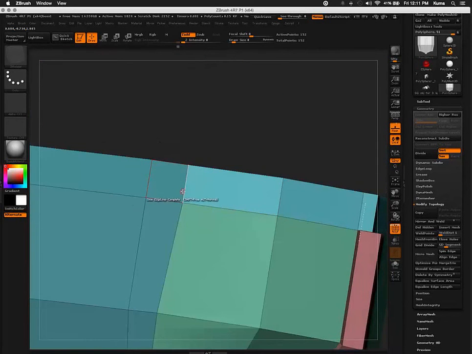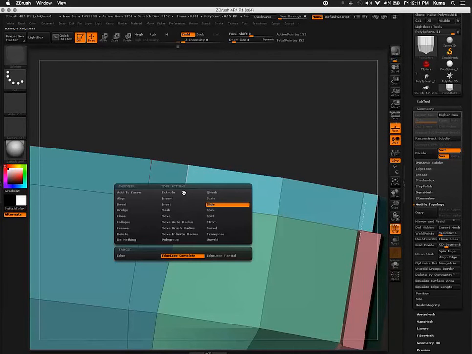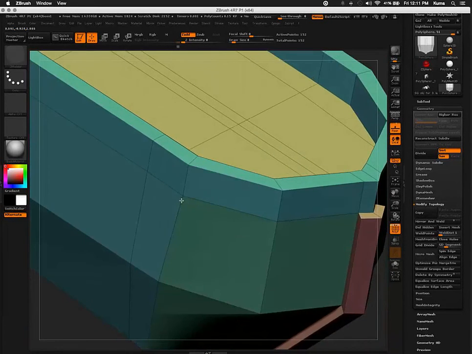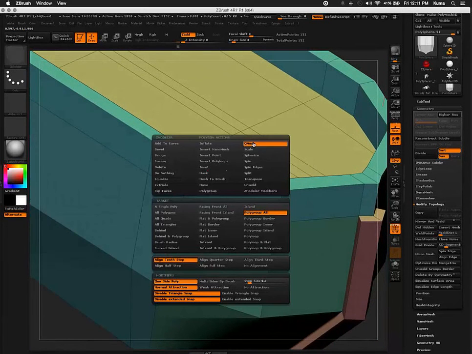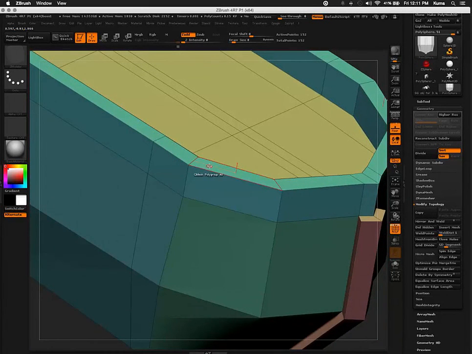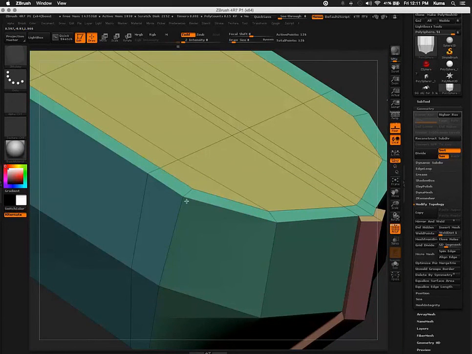So I'm actually going to bring this back down because I have a quicker way of doing this than after it's already been extruded. So QMesh will merge this back together. And now, oops.